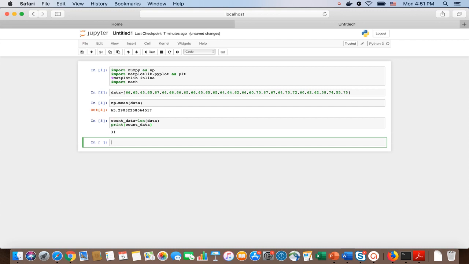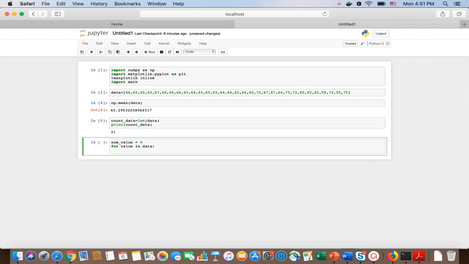Okay, and now we want to execute a for loop. Let's take the sum in a variable called sum_value. The Python convention is to declare variables with an underscore. So for value in data, we do sum_value equals sum_value plus value. The value will iterate over this list and get each value of the list.